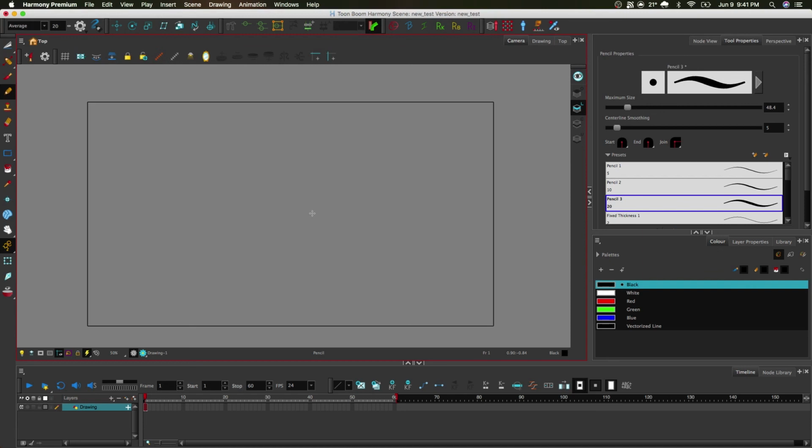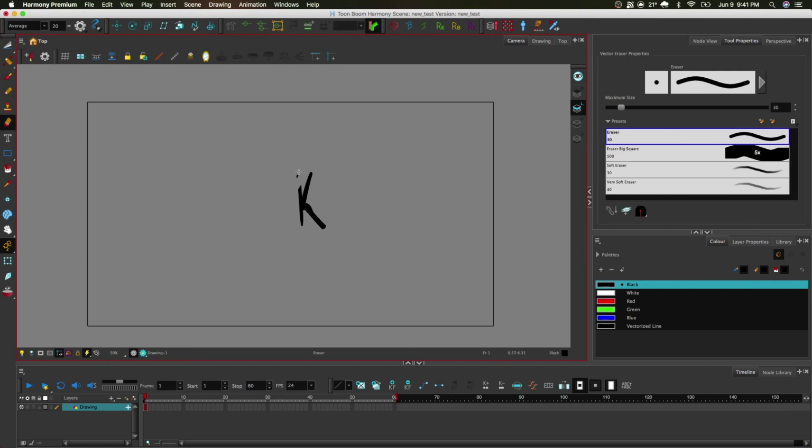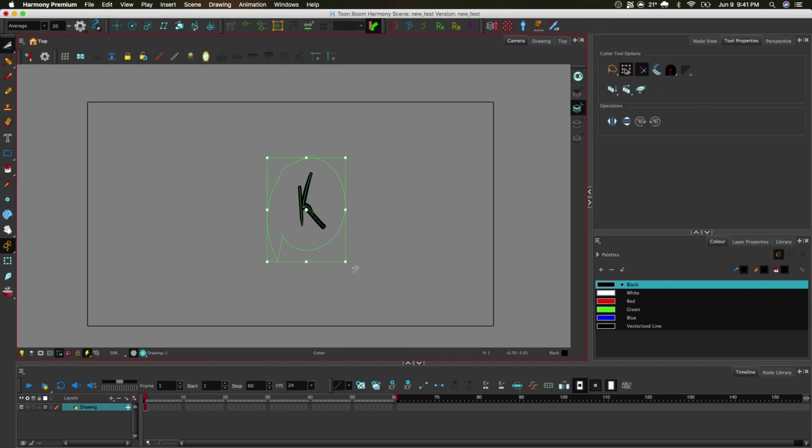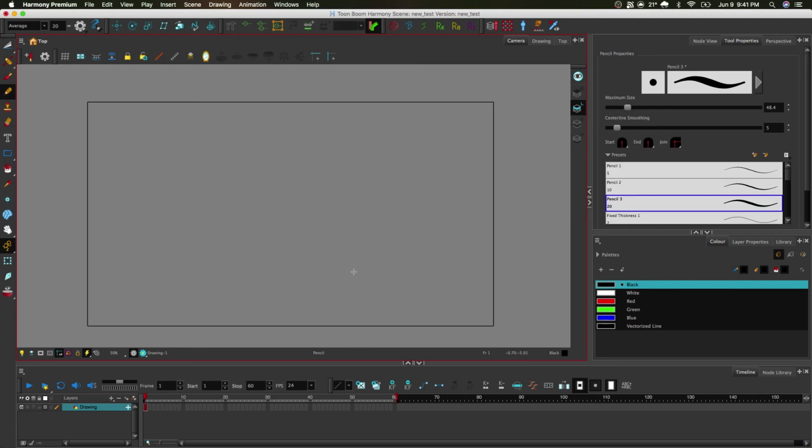Now let's talk about a very important option, and that would be the K key, the K for kilo. You know, the K key. It has a lot of uses. However, the one that is important for us is to know if a form is closed or not, if a drawing is closed or not, in order to color it.